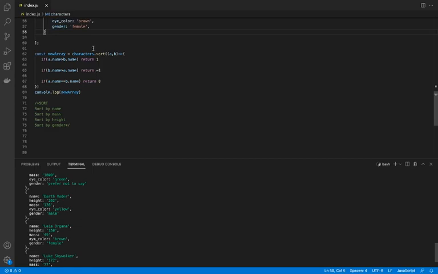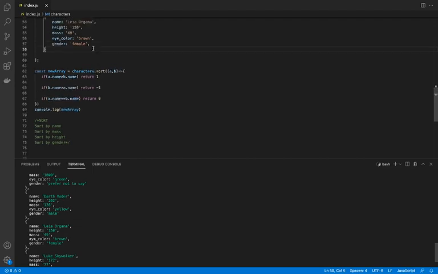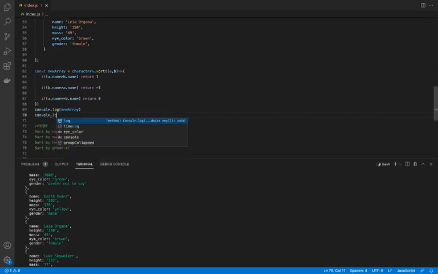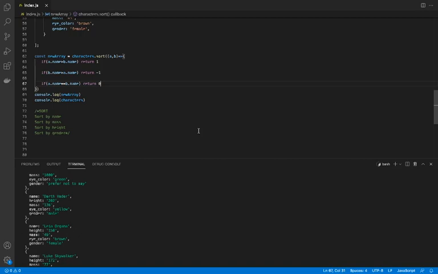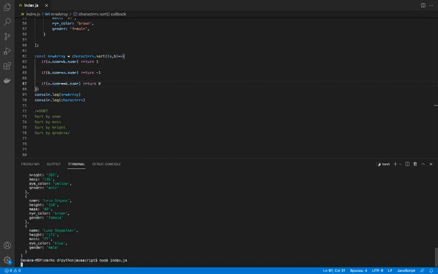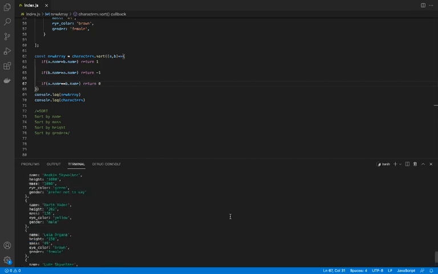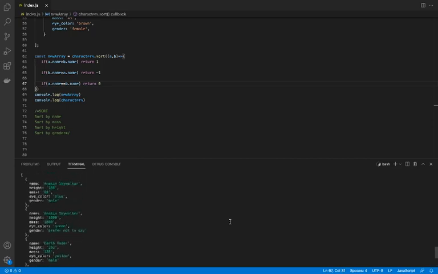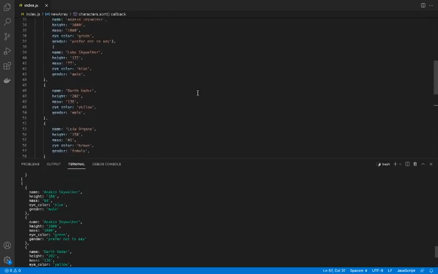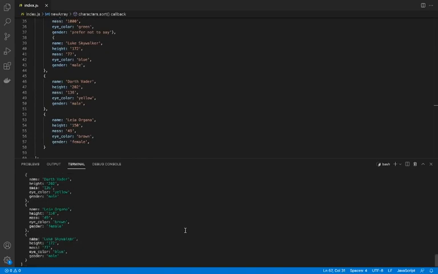So if I were to console.log characters at this point, and then run that, both of the arrays are identical, meaning that it did change the order of the original array, which is fine.